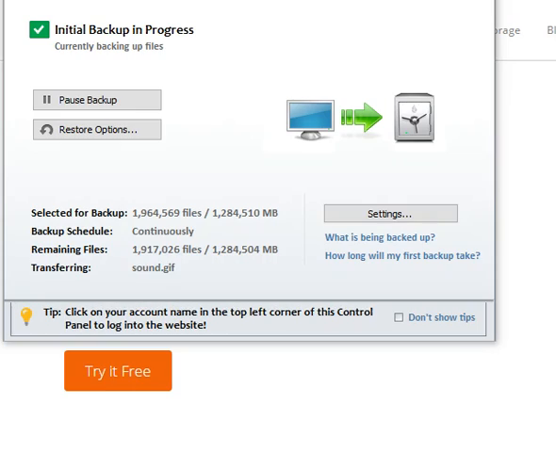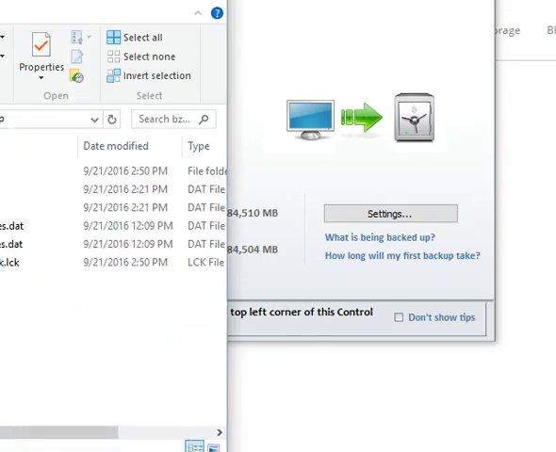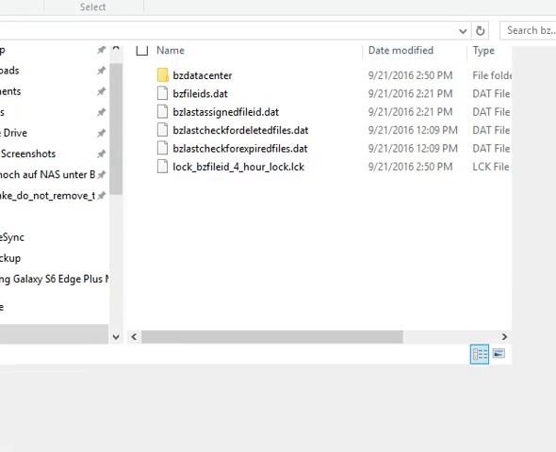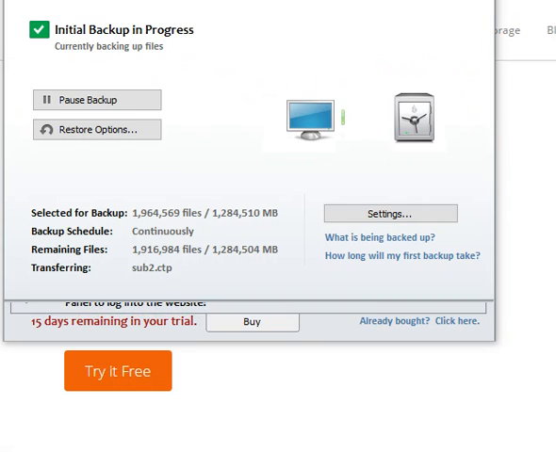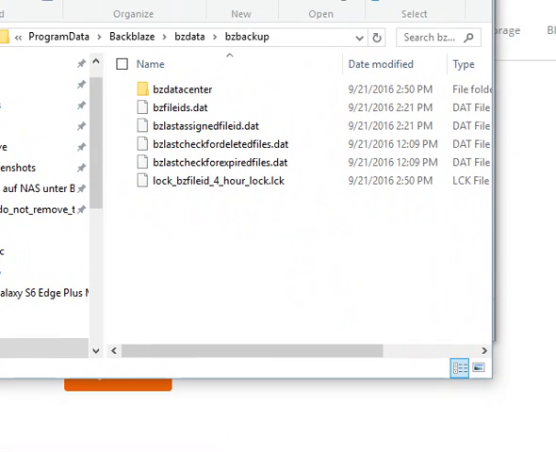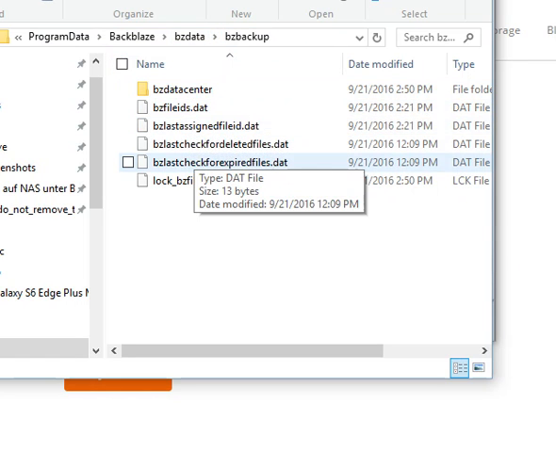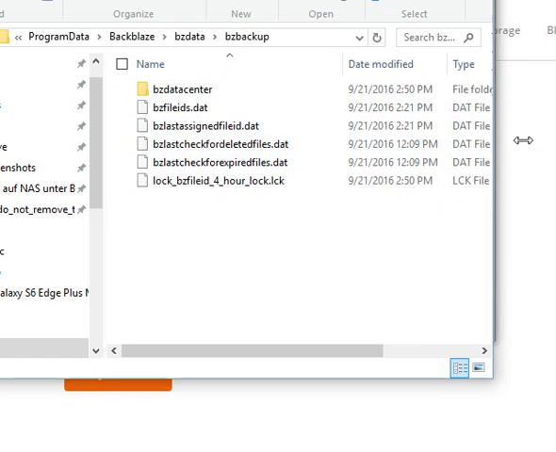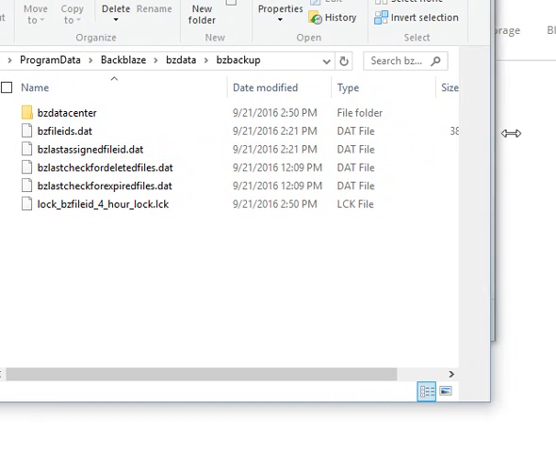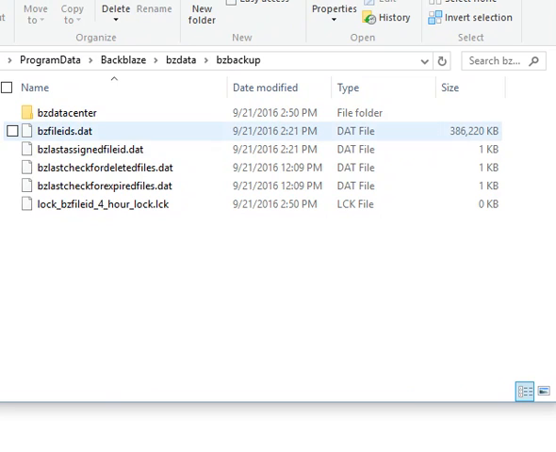One important thing here, I hope I can show it to you. Here you see the program data, BackBlaze, and then you have some subfolders, and if I make it a little bit bigger you can see there's one important file here.